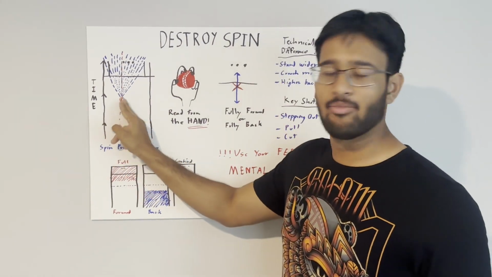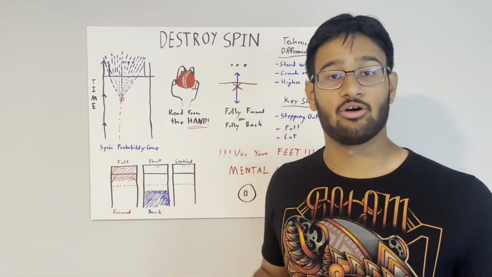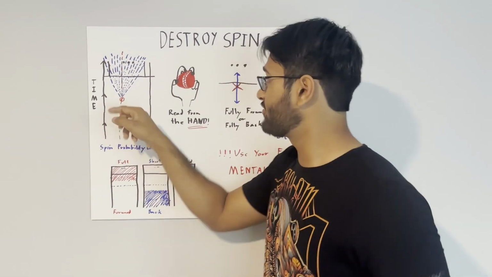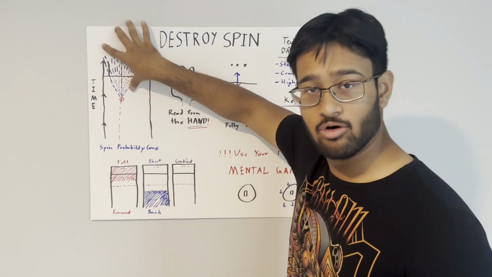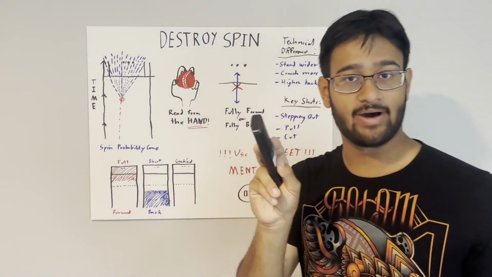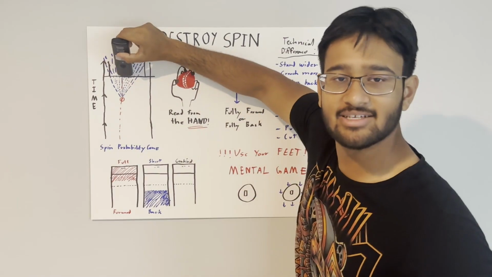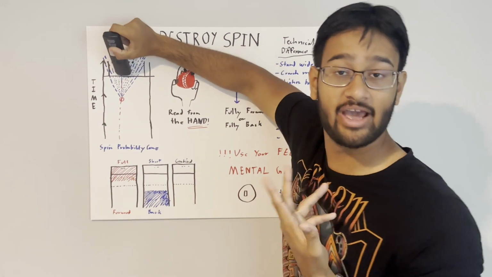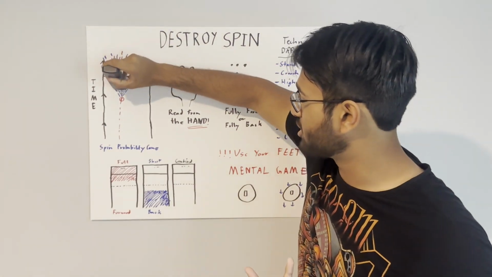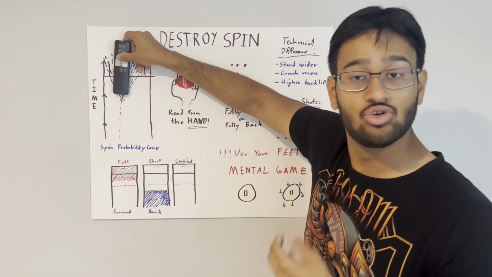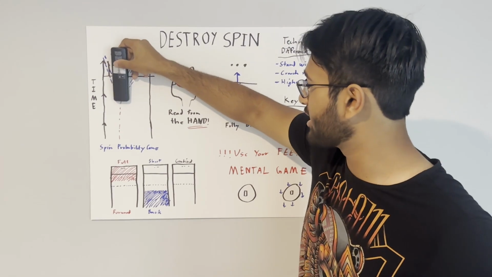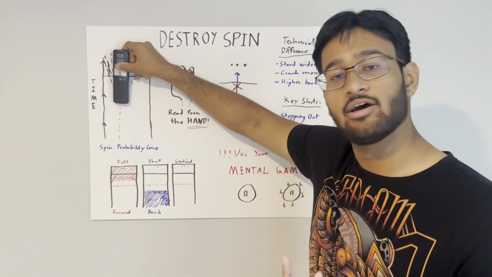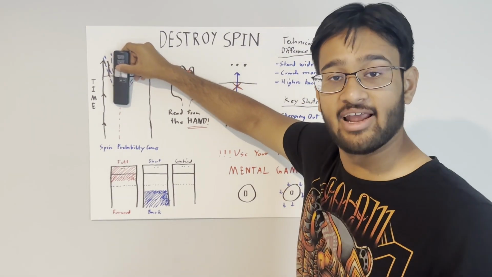If this is where the ball's bouncing, let's say you know nothing about it. You just know it bounced here. After that, it could go anywhere in this cone. If this is your bat, it's this wide. If you put it right here, you can see there's actually quite a bit of space where the ball could go around the bat or edge it. But as you get closer, what you'll see is you cover every possibility. And if you can get it before the ball bounces, that's even better. You know for sure you're middling it.